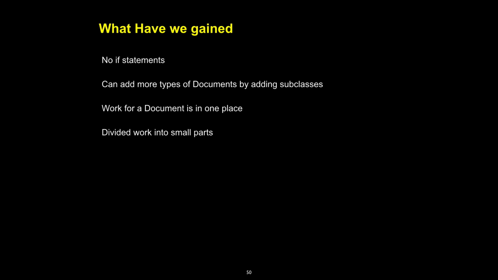Right. So yeah, we can add more types of visitors. The other thing is what people don't talk much about when you're doing object-oriented programming. One of the things you do is you divide things into pieces, right? So how does a binary search tree work if you build different classes for the tree? Operations for different types of node are in the nodes, right? Whereas usually you used to have them in one place, right? So the visitor is going to take all the related operations of that type and put it into the visitor class. So they're in one place again.